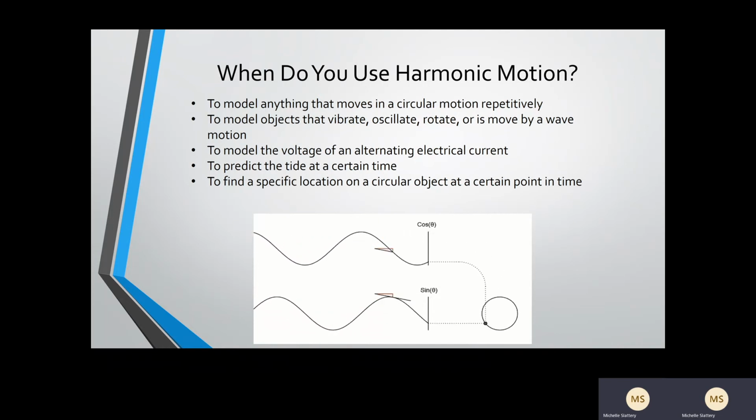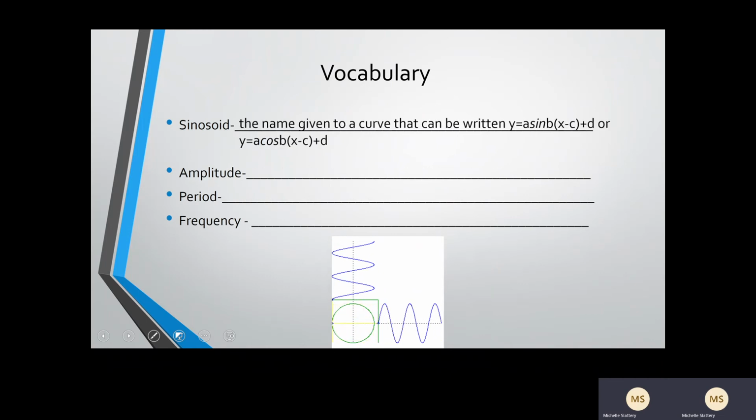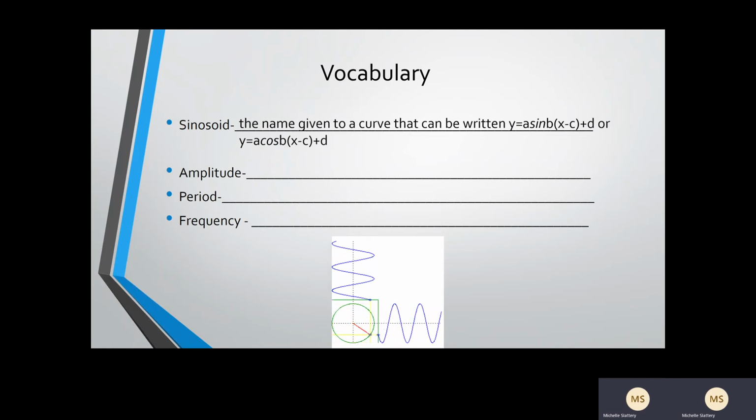Okay, so let's go ahead and take a look at an example. Oh, sorry, not an example yet. We have vocabulary. So just some vocabulary. A sinusoid, as I said, is going to be either a sine or cosine function. We know the standard form for each of these formulas already. We know that that standard form is the two forms that you see right there. y equals a sine of b quantity x minus c plus d, or y equals a cosine b quantity of x minus c plus d.